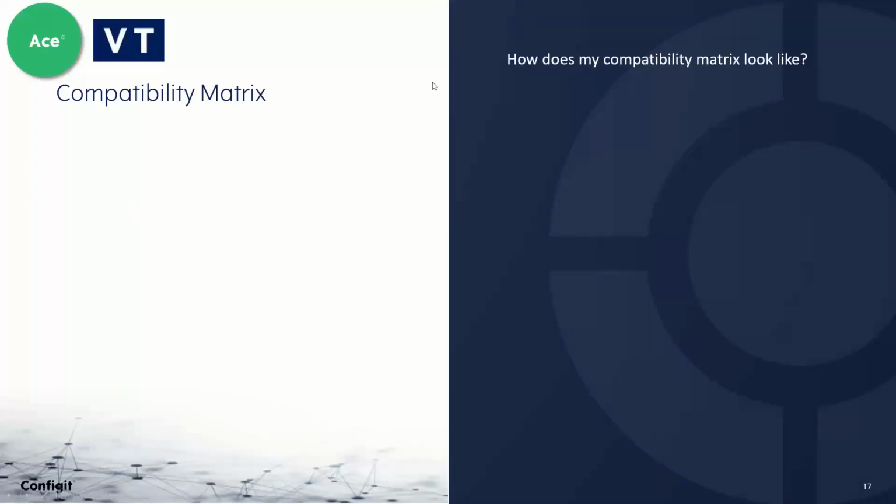Getting to the next point, which is today also often a very time-consuming task, is creating a compatibility matrix. So what software version is compatible with which hardware and electronics? Very often that is a task where someone has to run through a bunch of offices, ask people and collect this information. In the best case, it is maybe somewhere recorded and you can just grab that from different documents or something like that. But very often it is a very time-consuming process.